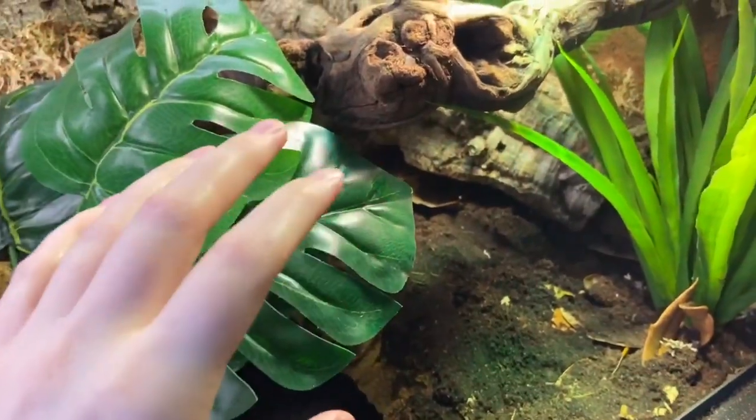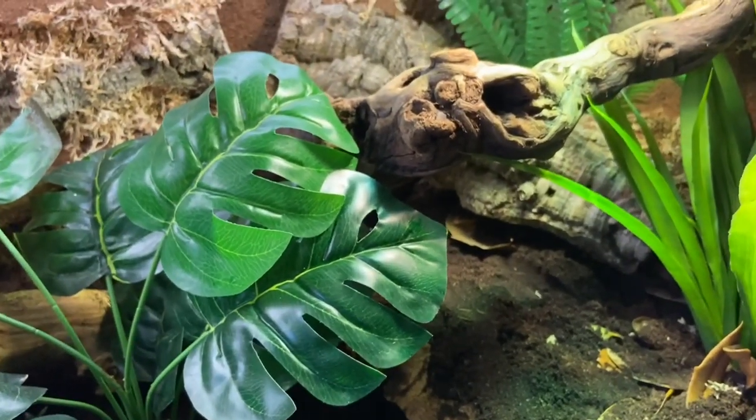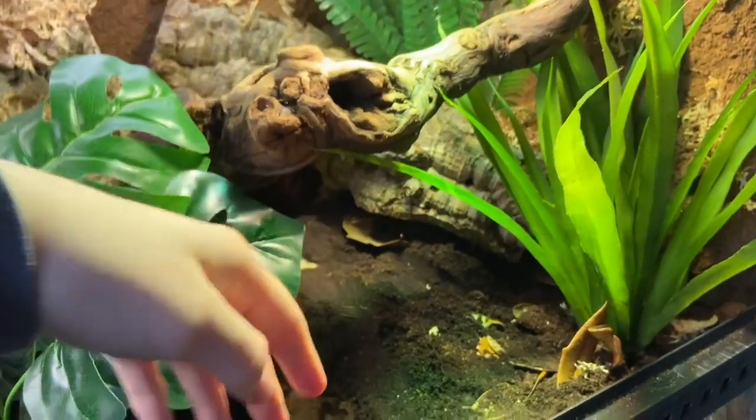I know there are some people who go super out and they'll have a little PVC pipe that they put into their background and then cover with the expanding foam and you can't even tell it's there, and they'll put their wires through. I'm not about that. I don't really mind this little cord.